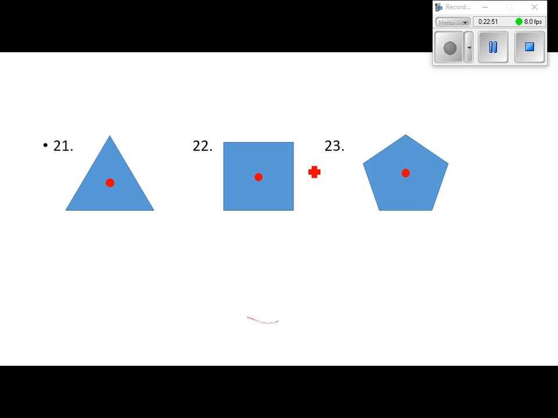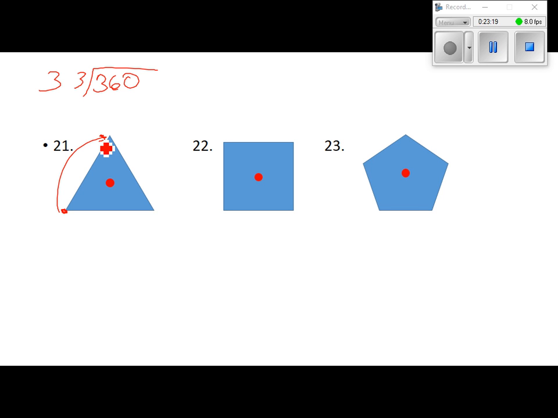What would the order of rotational symmetry be on this? What number? 3? What's 360 divided by 3? 120. So when I turn this so that this point is right up here, how many degrees did I turn it? 120 degrees. What's the 2 answers on this one going to be? 90 and 180. Notice the answers for this one are the same as the arrow one on the other page, right?